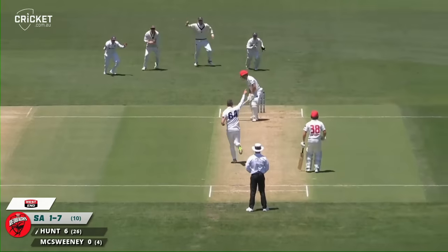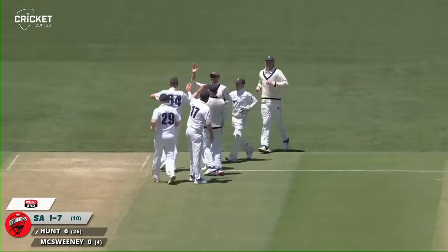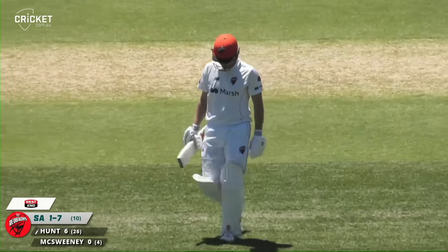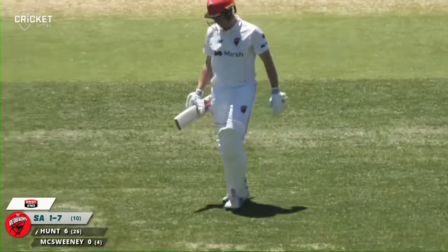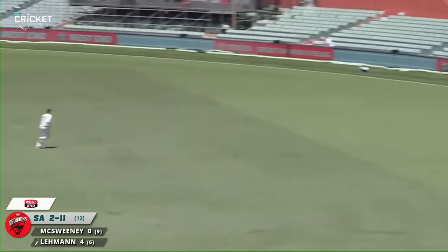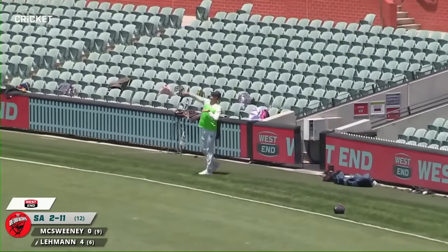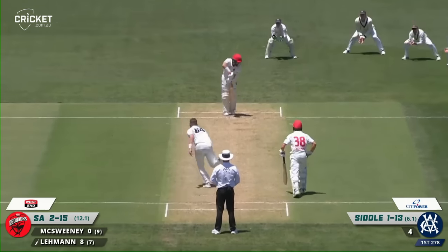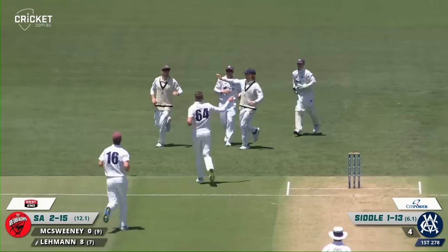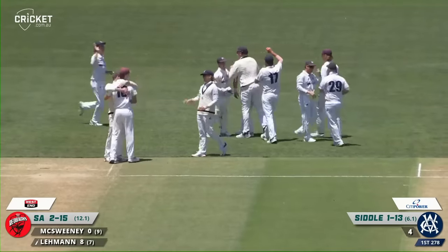Bolt him - he's played it on. An indecisive sort of shot from Hunt, and he's had trouble with that type of delivery throughout the season. He's on his way and the Vics get another - it's two for seven here at Adelaide Oval. On the cut, that's a good shot from the Redbacks captain, right where he likes it, and he pumps it away through point for four. But edges and caught at second slip - Hanscom, one of the best catches going around. And the Redbacks in deep trouble.